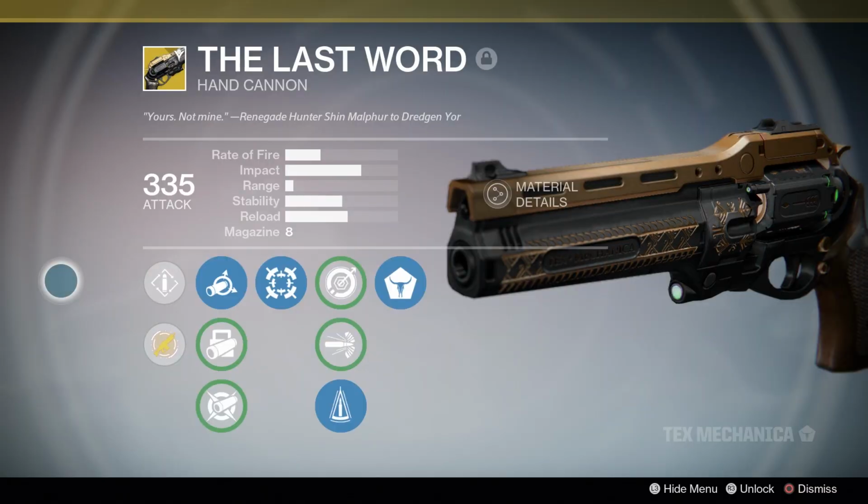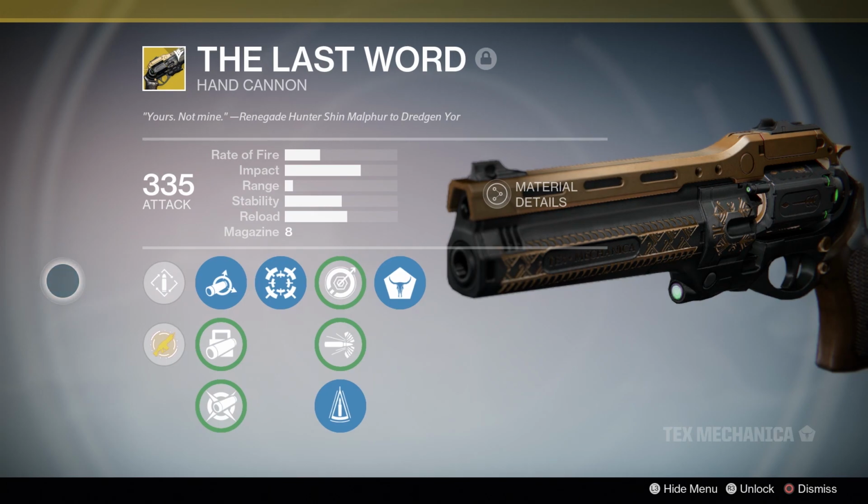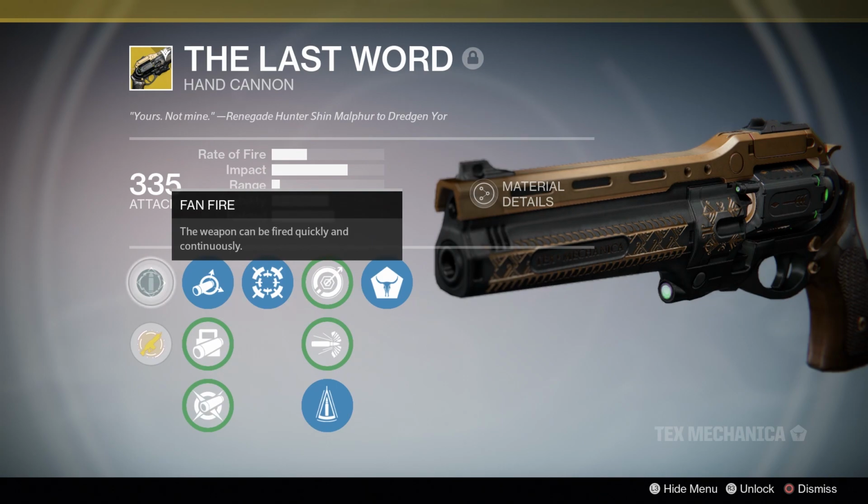Okay, so let's take a look at the inside of the weapon. I normally don't do this with my weapon dives because most of the time you already know what's in the weapon. But I really wanted to focus on that, the fanfire. This weapon can be fired quickly and continuously. Despite being able to hold R2 and just lay on it and let it fanfire like that, I really want to throw this out here to you guys.